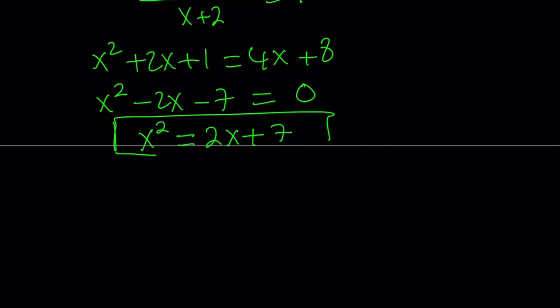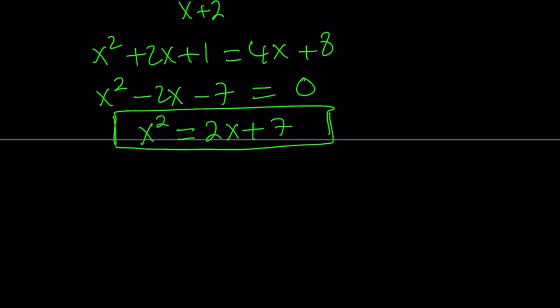This is going to be my way of substituting into the equation. I'm going to replace every x² that I see with 2x + 7. We're going to keep seeing it a few times. And every time I see an x², I'll replace it with 2x + 7. So, that's the whole idea. Let's go ahead and write the expression that we're trying to evaluate, which is x² + 4x + 1 over (x+2)².